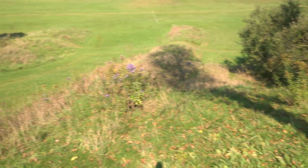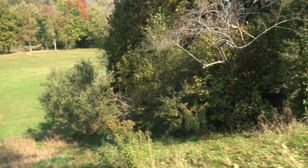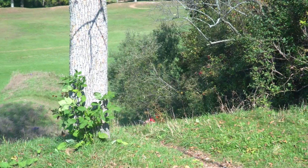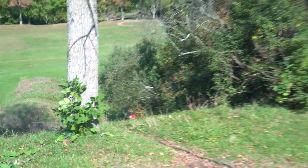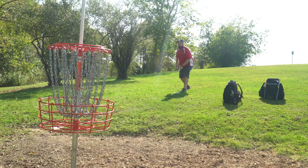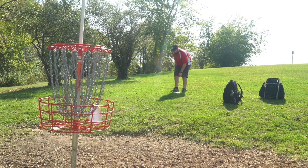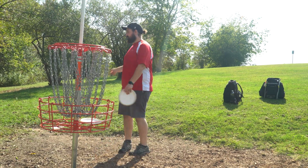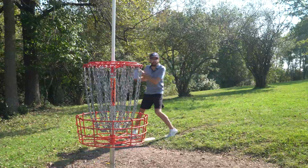All right, Ryan actually ran this and it went super far down this hill. I'm gonna show you guys the hill right now that he was talking about before. This is the hill that he ran it towards. He's gonna be tucked into this side right here. See him right down there. There we go. Cleans it up for a 2, 3, 4. Just four, a bogey.